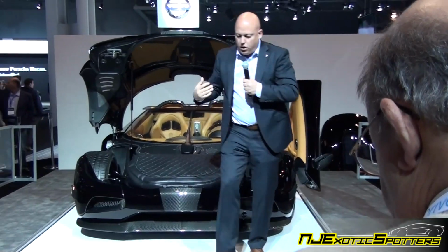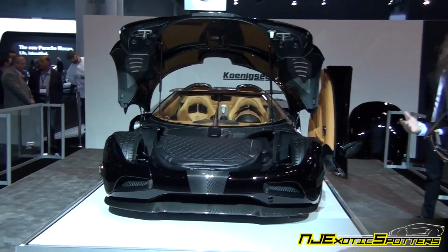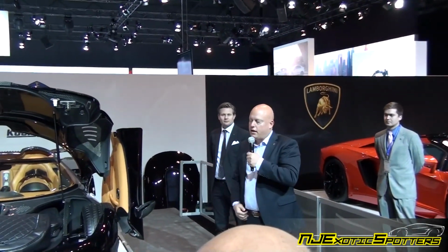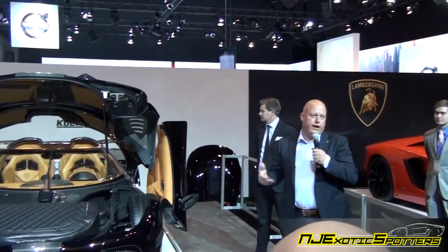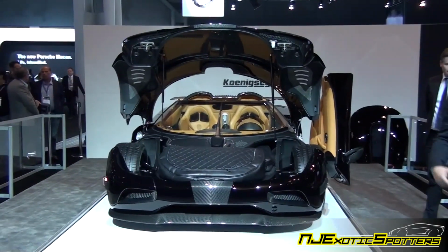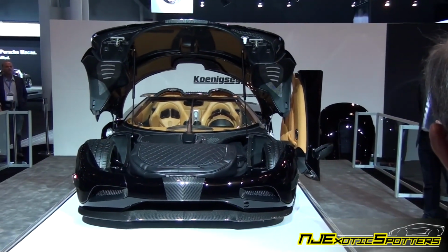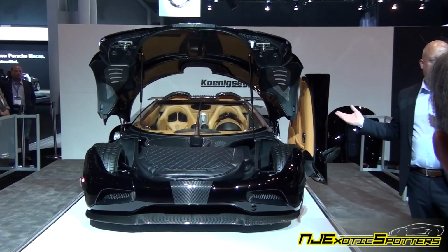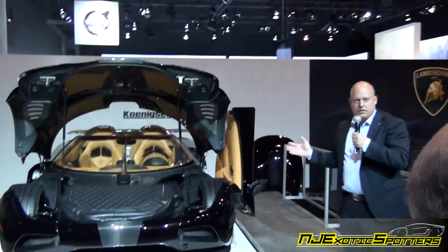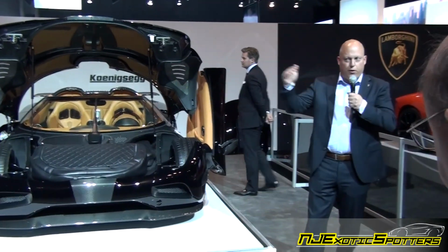This particular car is actually a flex fuel car. It also can run on E85 fuel, and we pioneered those systems in our car back in 2007, way before any of our competitors were thinking about environmental aspects. But the nice thing about E85 fuel is that it also gives higher octane levels than normal petrol. So if this is filled up with E85, it has up to 1200 horsepower. On normal 91 octane fuel, you have around 1100 horsepower, and you can mix it in any mixture and you get power levels in between.